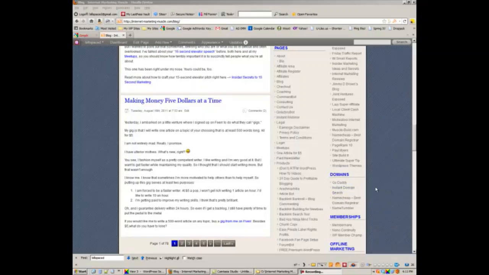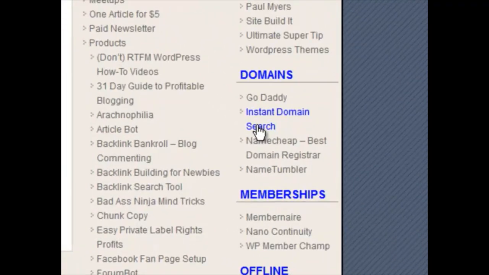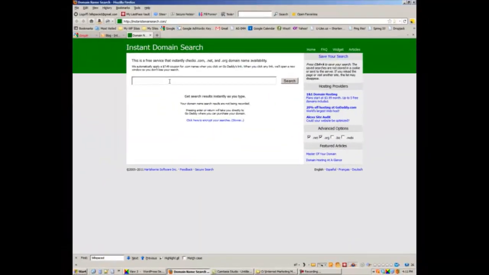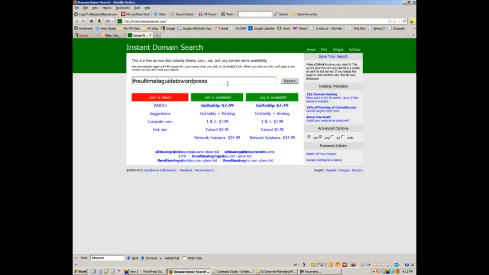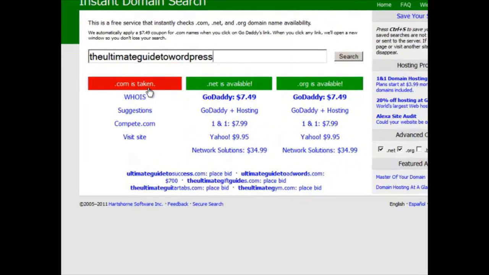That's the ideal solution. If you can't get an exact match, try for something very close. What I like to use is this thing called Instant Domain Search, and then I just type in the domain that I want to go for. You can see here that the .com is taken, and it's taken by me, but .net and .org are available. I like to choose .net next in the hierarchy, simply because it's known as a commercial entity, whereas with .org, people tend to think that it's more along the lines of an education or a .gov top-level domain.